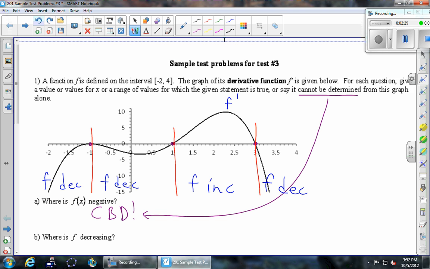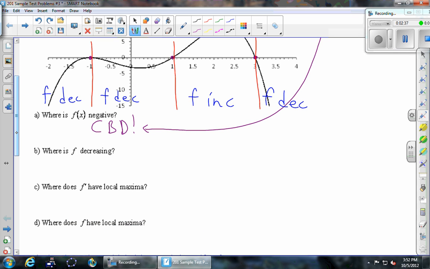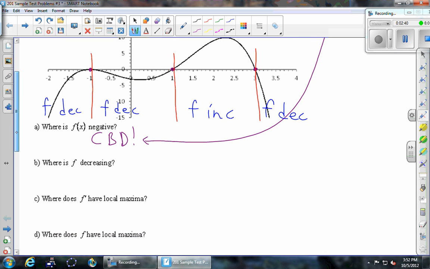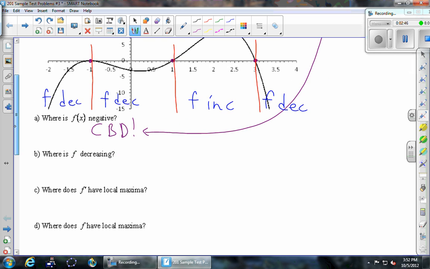So I feel like we've got a good handle on the ups and downs for f. So we can now answer question B. It says, where is f decreasing? So we're just going to give the x's here, and we're going to use interval notation. So f is decreasing from the start of this graph, which is at -2, until we get to the first vertical red line there. So f is decreasing from -2 until we get to -1. And then it's going to decrease some more, starting again at -1, and then continuing until we get to about 1. And then finally it decreases some more at the very end, going from roughly 3 until the end of this trip, which I think is 4.